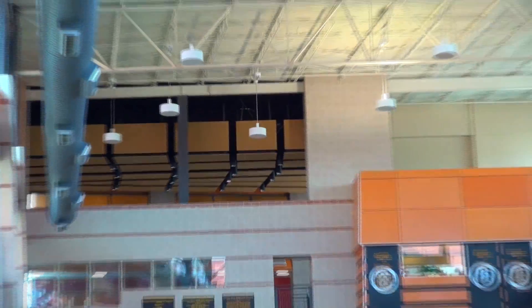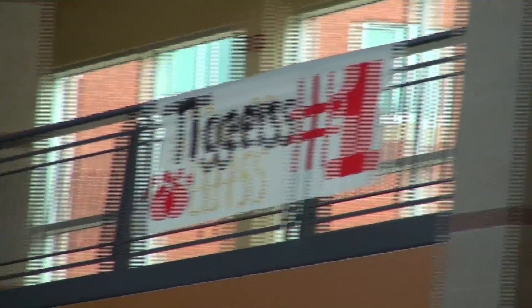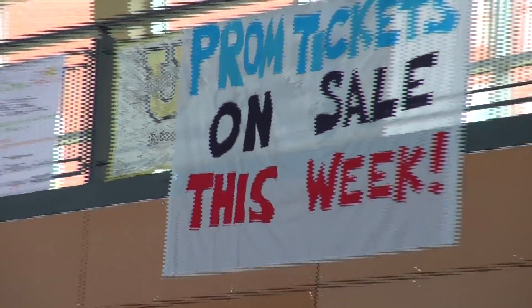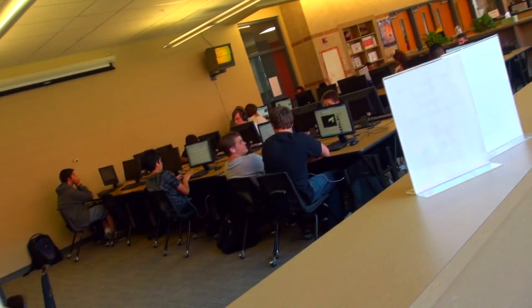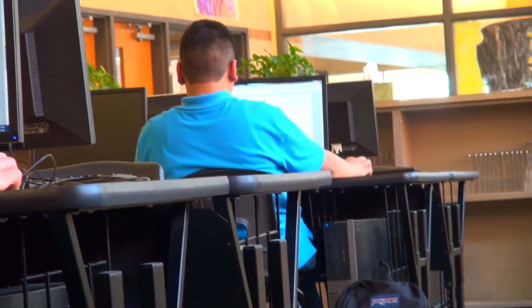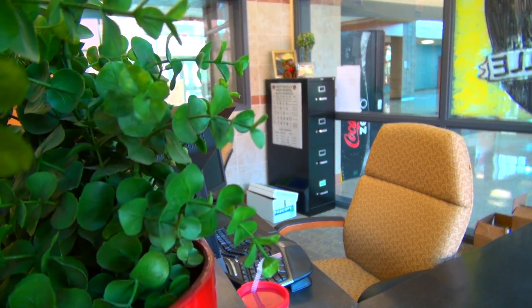Just next door is North Commons. This is just like the South Commons — you'll eat lunch here, talk with your friends, and just hang out. For your freshman year, though, you probably won't eat here very often because this is where most of the upperclassmen eat. Next on our list is the Electronic Library, or eLibrary for short. You won't find any books here, just lots of computers. You can come here when you need to do research or work on a project for class. If you need any help, Mrs. Holland will be glad to assist.